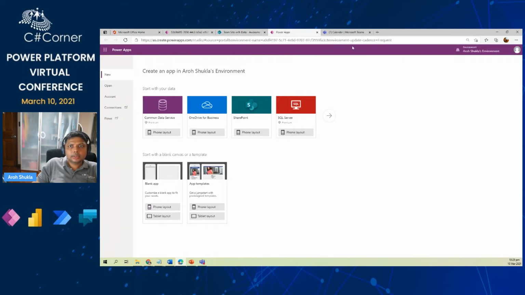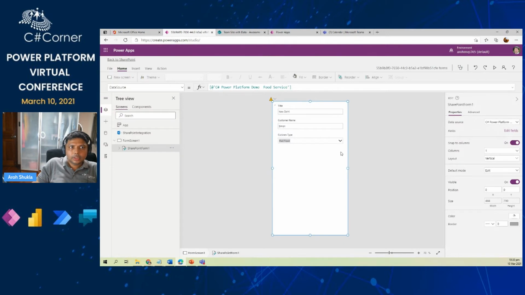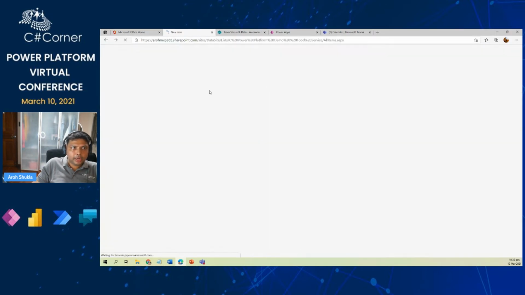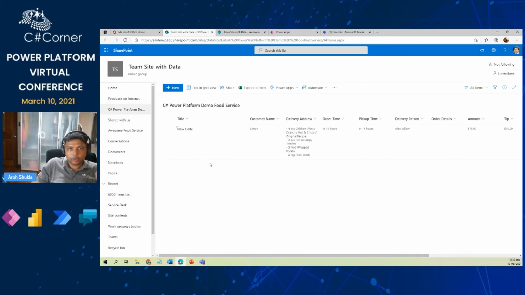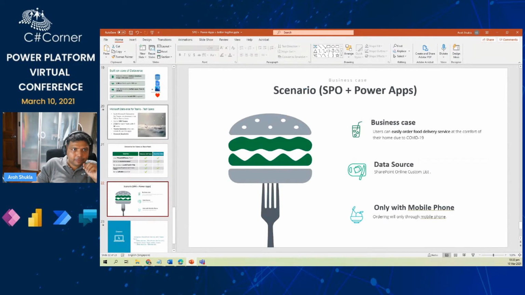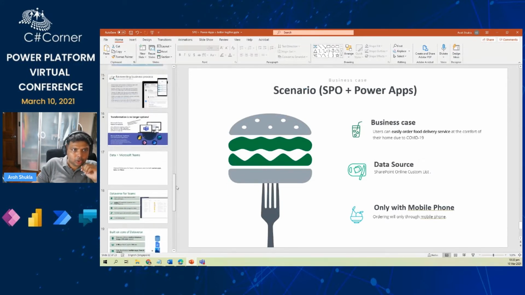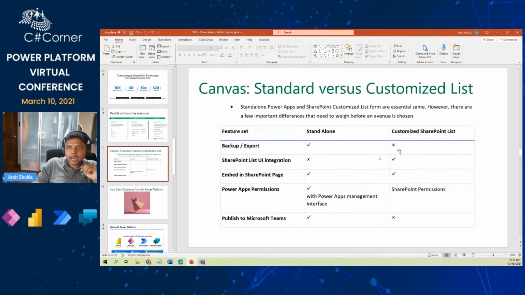Let's close it off. It doesn't make any sense for me. I go to SharePoint. I don't want to do it. I also mentioned to you that you can't have a backup and restore, right? When you have a SharePoint list, you can't have backup restore. You have the integration, I showed you. You can do all the things, and the permissions are controlled by SharePoint, not by Power Apps. And this is not a very good way because you have no option to import and export from one system to another.